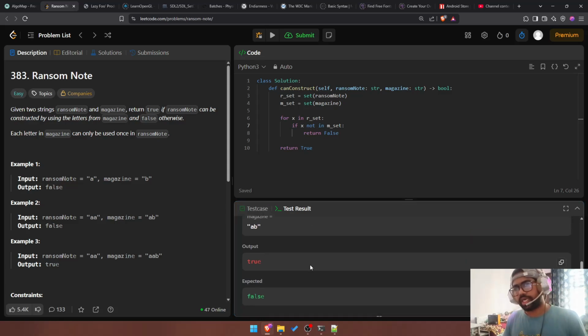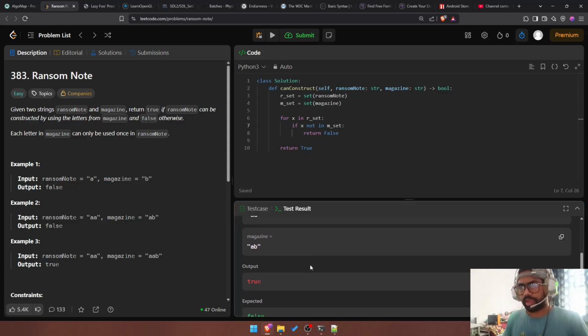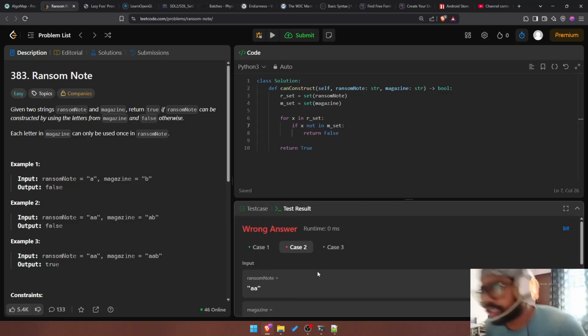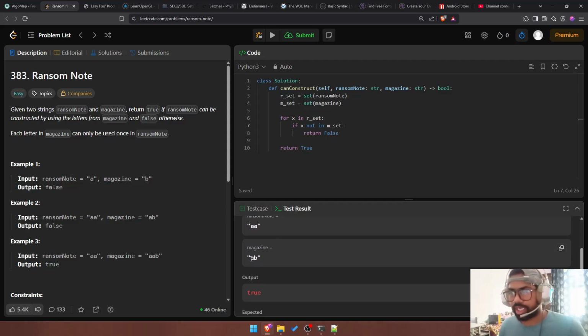Okay, now I am wrong here. So we have ransom note AA and magazine is B. Right. So for x in ransom note, if x not in mset we return false.